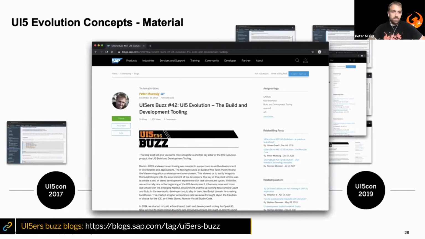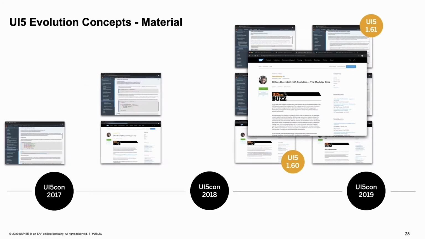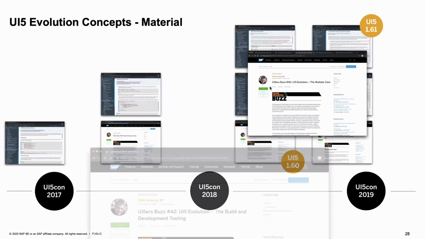So just to show a few of them. We produced this in the beginning, a while back, even in 2017, after we noticed that many people misconfigure UI5 applications or forget to do preload builds and stuff like that. So we wrote together what all you need to take care of and look into if you build your UI5 application. Most of them are part of the documentation and part of the UI5 bus, which is a special tag in the SAP community network that we use to expose our material.